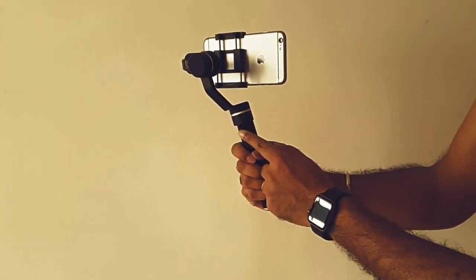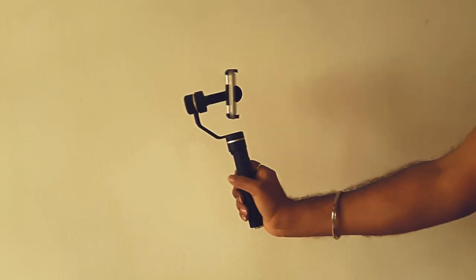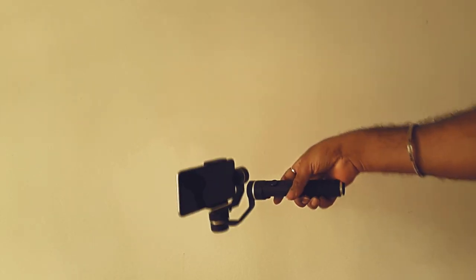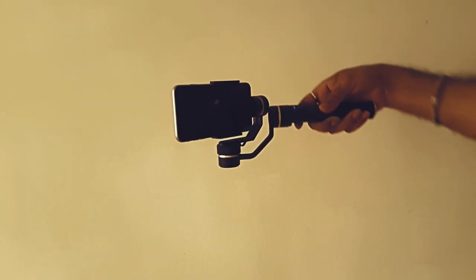The button on the back is called the trigger button. Long pressing the button will lock the mode. The phone will remain in the same position no matter which angle you move or tilt the gimbal.